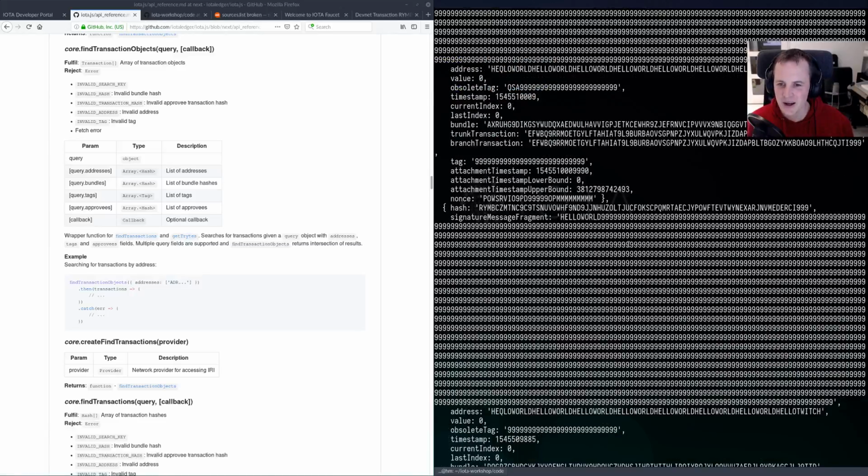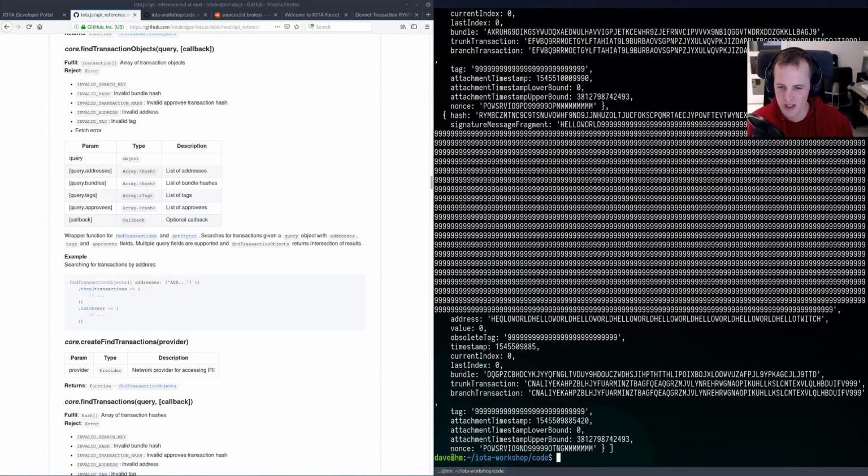So here are our two transactions. In these last 20 minutes, sorry Faye, where we've been looking at this, we have already checked the node information, we have already sent two transactions to the Tangle, and we already retrieved them as well. So if you know the basic stuff about how to use the libraries, it is actually quite simple to interact with it. You just need some boilerplate, I guess.